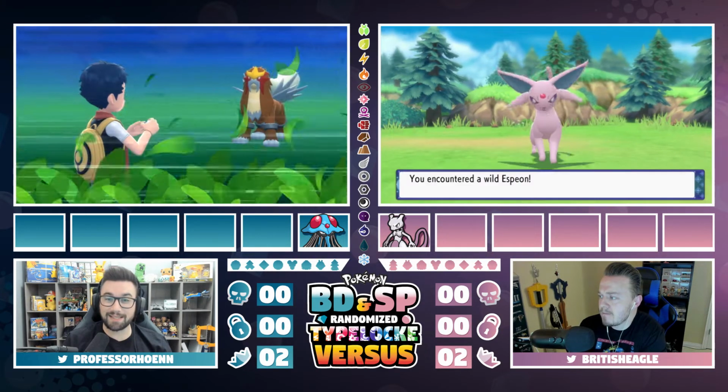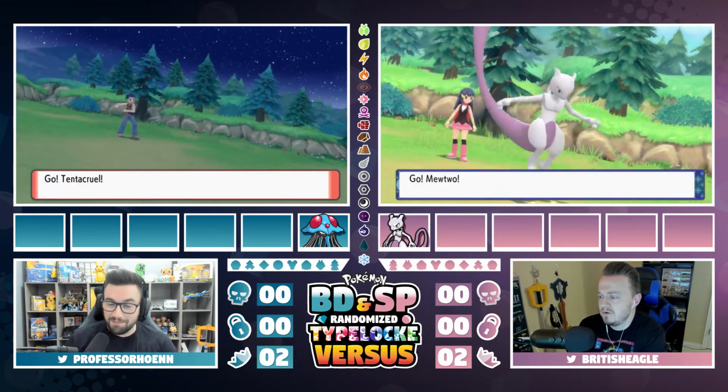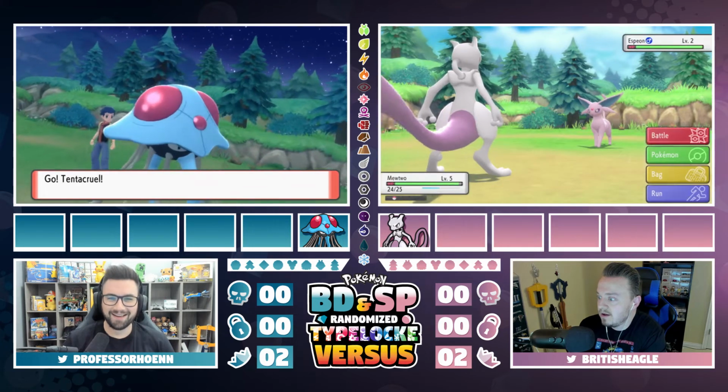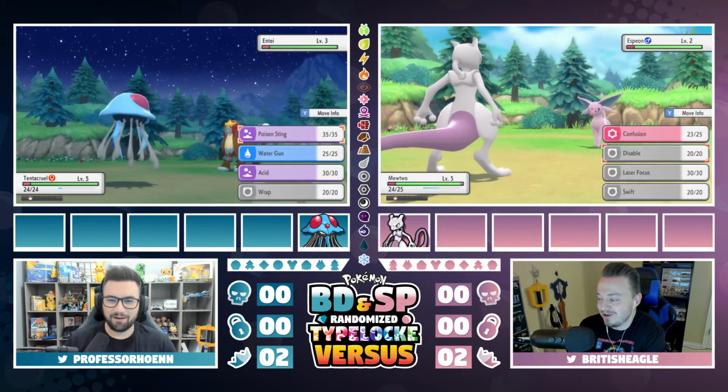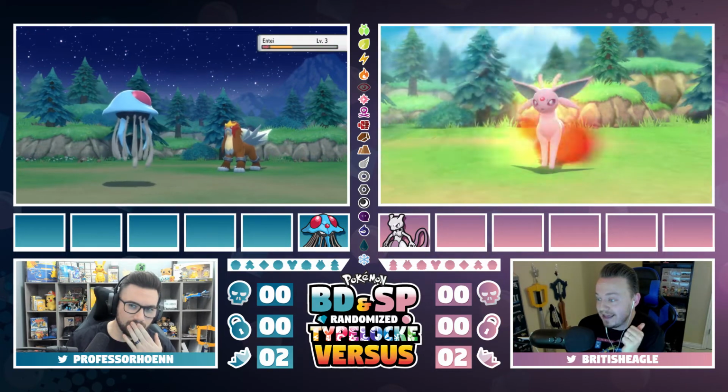So one of my encounters is an Entei. And it's like the animation was different and the music's different. This is amazing. Oh my god. Dude, I'm so excited for this. Also, my encounters in this first route have been Lantern and Espeon.